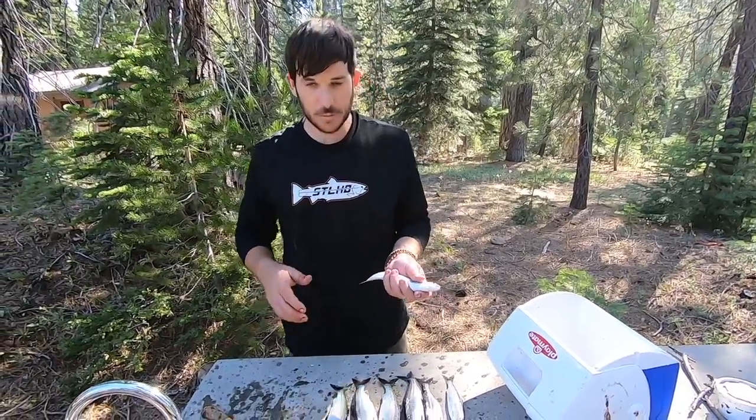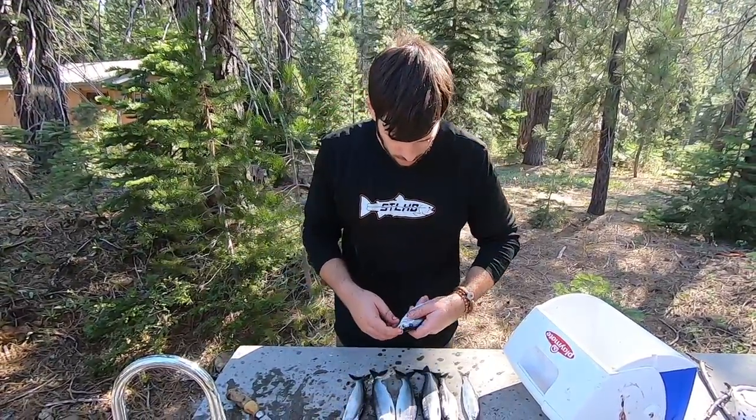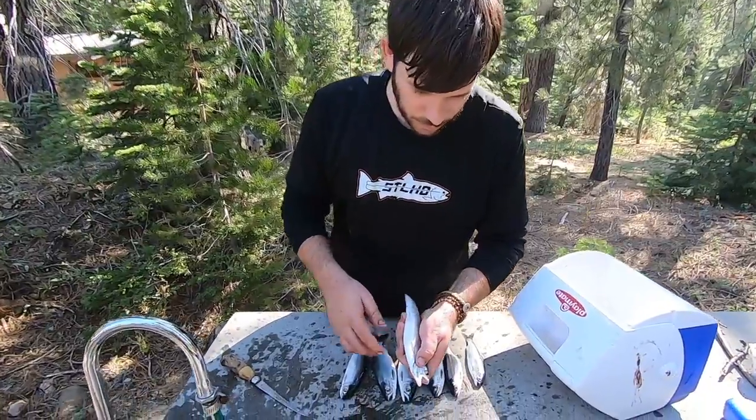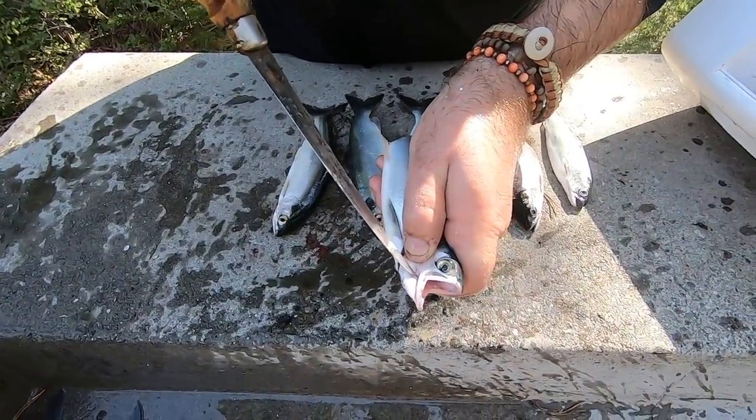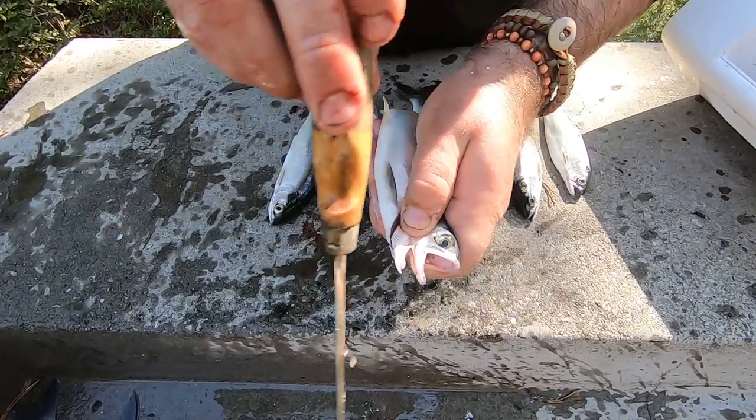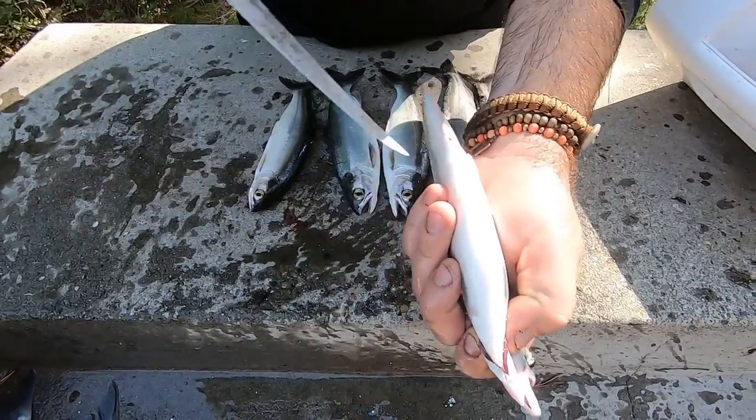Alright guys, I want to take a quick minute and show you guys how to clean these kokanee. Right here on the gill plate, you squeeze down and it opens their jaw. Right in here, you stick your knife through, open it up. As you see, it comes all the way through.